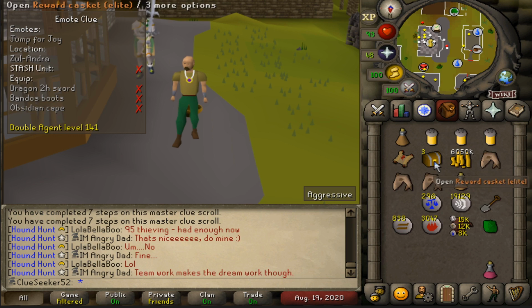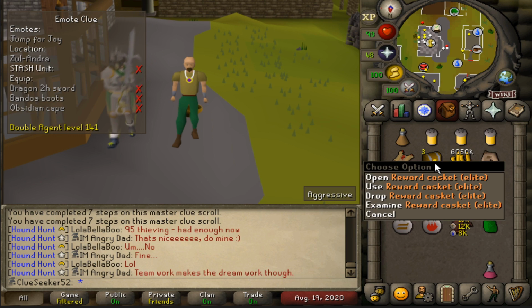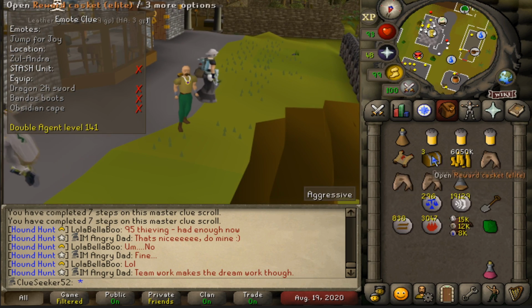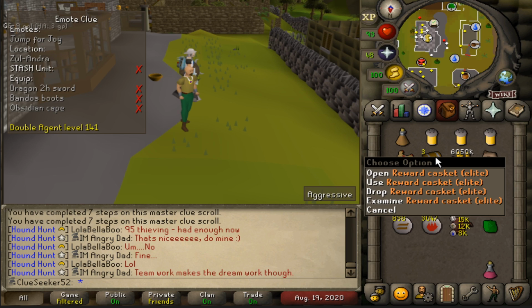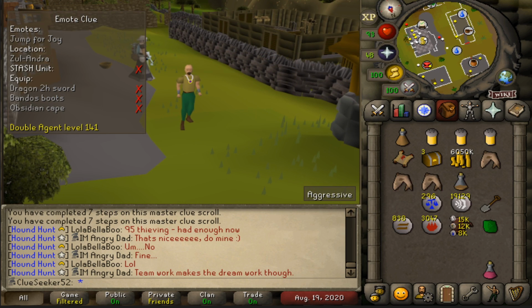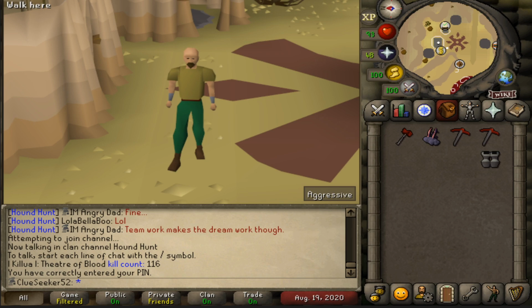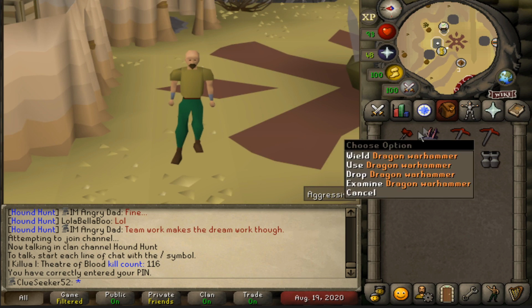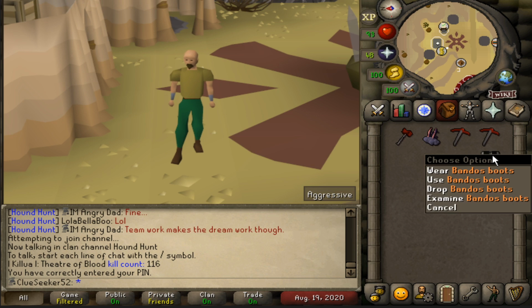So I'm going to save these last 3 Elite Caskets for next episode after I've got myself the Dragon 2H, because now I don't want to reset the progress on this clue if we do happen to get another Master Clue from these Elite Caskets, because then at least we'll have another guaranteed Master Casket after this last step. So I'm not going to lie, it does feel a little bit weird not ending an episode with cracking open a few more caskets, but with that said, you guys have no idea how happy I am with the progress that I've made in today's one.